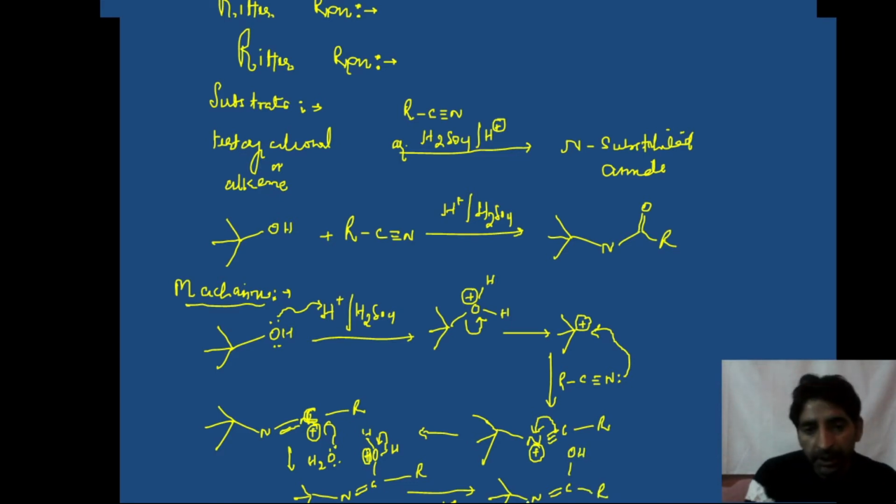Now what will happen in the next step? Let me take the next page. So what we have generated over here is this species N double bond C, single bond OH, single bond R. So this bond will again break towards the nitrogen atom. Once this bond breaks towards this side, C double bond O, that's the carbonyl group, is generated, and this negatively charged nitrogen atom abstracts this proton. So I'll show it over here. It will abstract a proton. I'll show it in a single step.